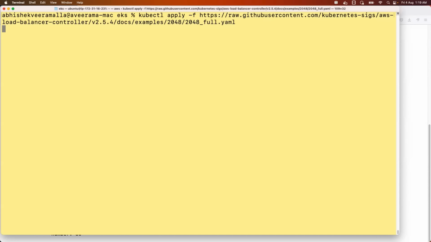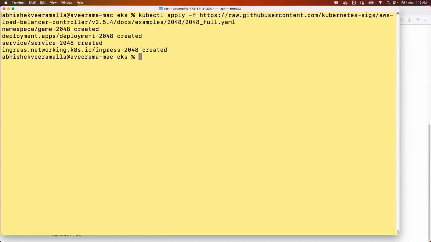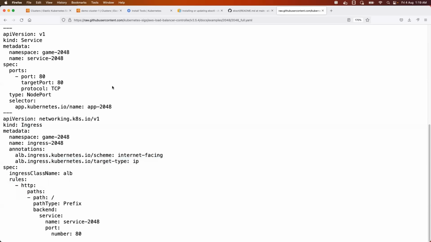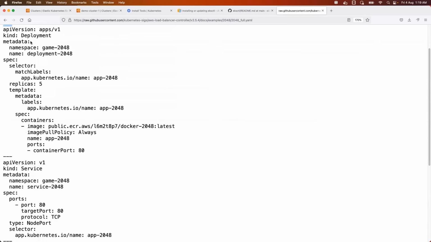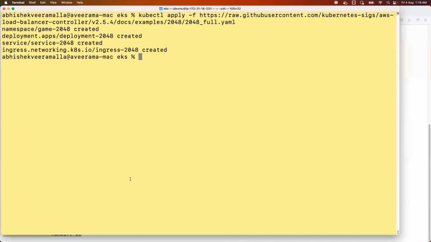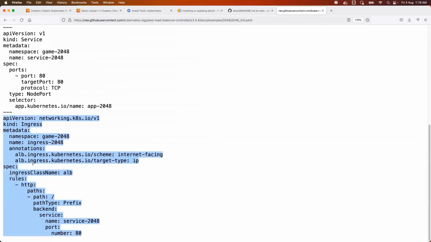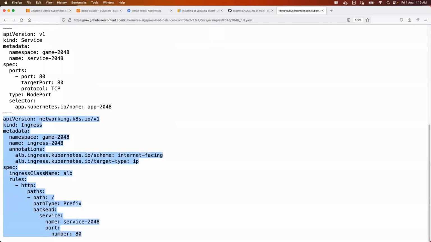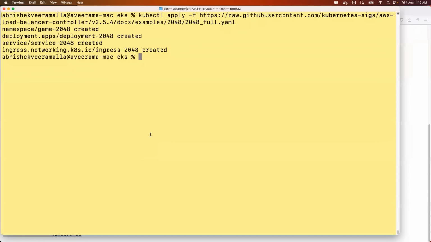Click on the enter button. Now each and every resource will be created. But keep in mind that we are only creating the pod, deployment, service and ingress, but right now there is no ingress controller. That means there is nothing on the cluster that can understand this resource. I haven't deployed the ingress controller. So without an ingress controller, this resource is useless because nothing will happen if you just deploy this. Let's see if I'm right or wrong.